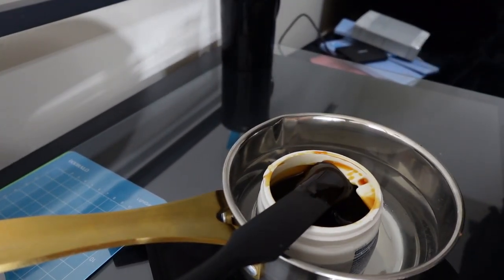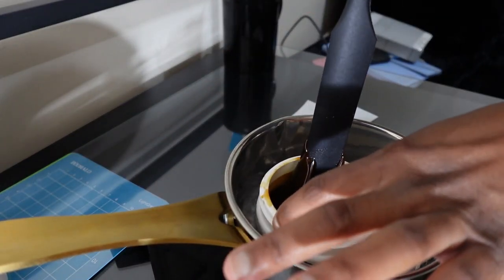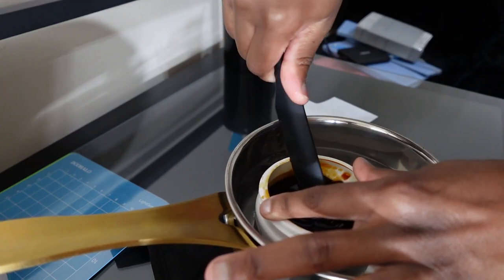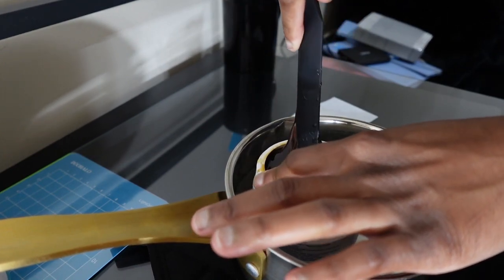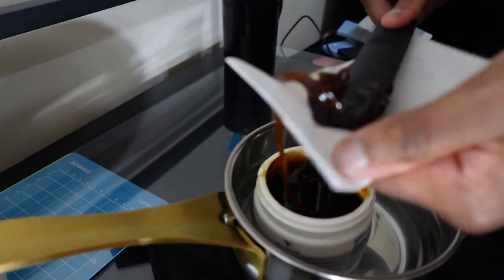So good. It smells like sugar and honey. All right, so the water in here is still hot, so it's kind of starting to melt down, but you still want to work fast, I would assume. And it's at a good temperature. It's not too hot or anything.